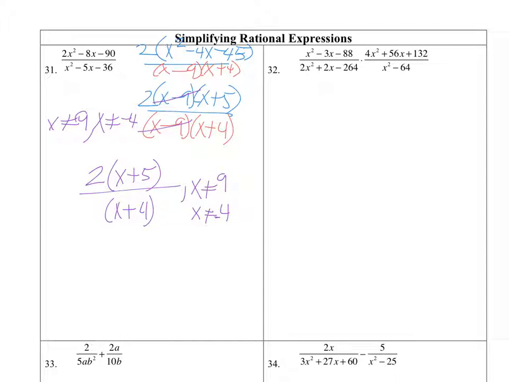Similarly for 32, we got way more to factor. I'm going to start by factoring top left. I'll do each of these in a different color. And then top right, and then bottom left, bottom right. First guy is good for me to factor already. Looking for numbers that multiply to -88 and add up to -3. That's going to be, well, let's go with 11 and 8. So we got x minus 11 and x plus 8.